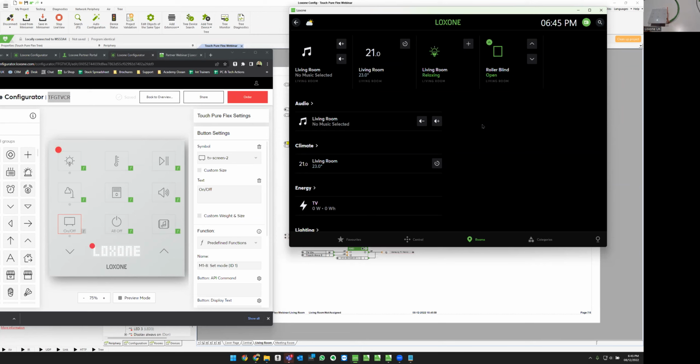And then of course we've got our favorites. And at the moment we're going between favorite 0 and no other favorites because I've got nothing else selected at the moment. But if I did have favorites saved on my audio player, I would be able to cycle through them on the Touch Pureflex. And you can see when it goes into idle mode, when presence is active, it will cycle between the temperature, the current time, and the humidity in the room.